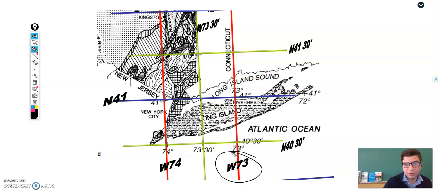You'll notice we have West 73° longitude and West 74° longitude. Both of those longitudinal lines, those red lines that run up and down - if you want to find a point that falls between the two of them, you have to understand that each degree, like from 73° to 74°, is made up of 60 smaller subunits known as minutes. So in between 73 and 74, we have 60 minutes.